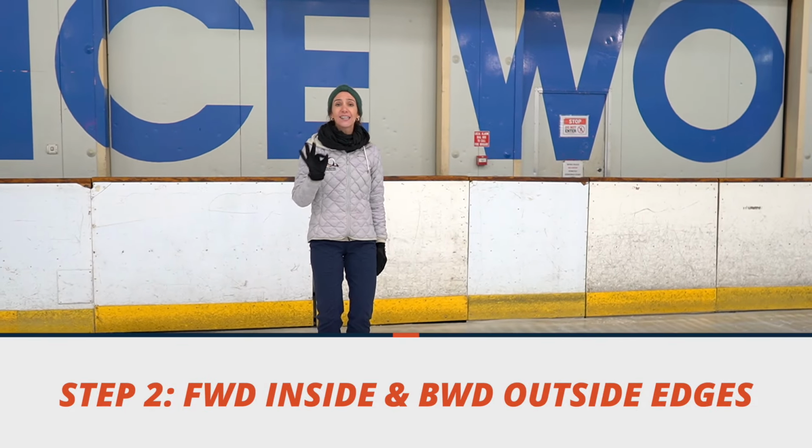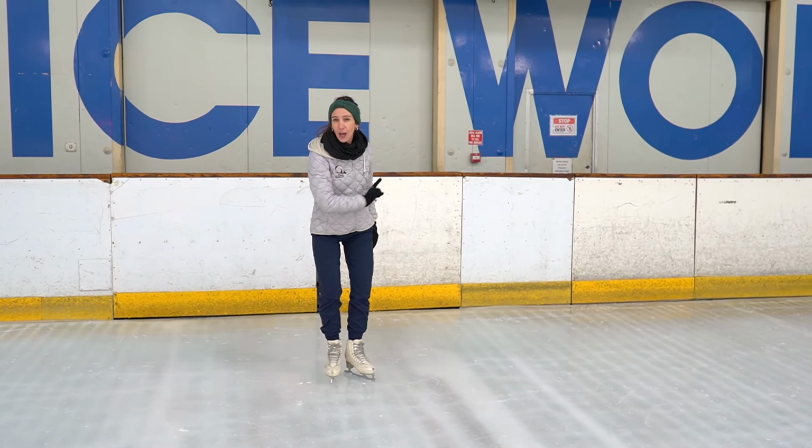All right, we are ready to come off the barrier. And if you can jump right into those S-steps right away, that is amazing. You are super talented. But if you're anything like me, I needed some extra steps on how to do it correctly and really understand the mechanics of this S-step. So the first thing that we're gonna focus on is that forward inside edge. And I have an exercise for you.